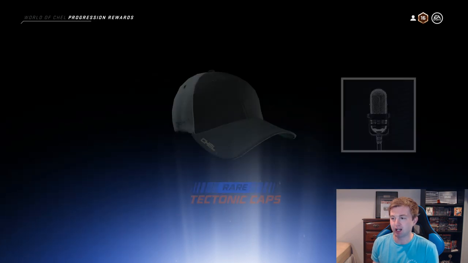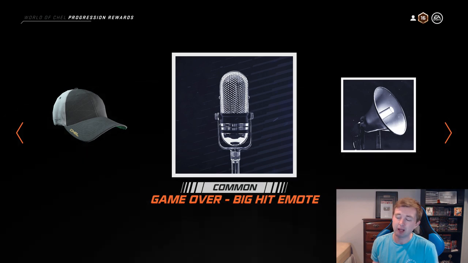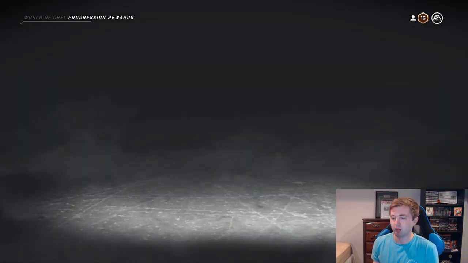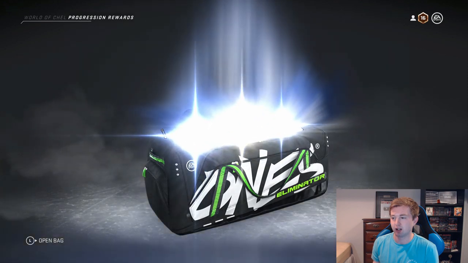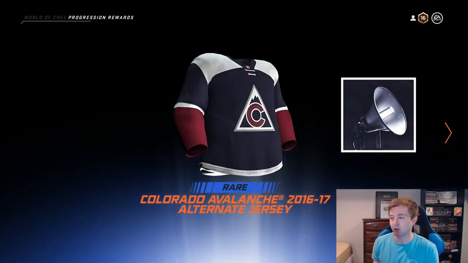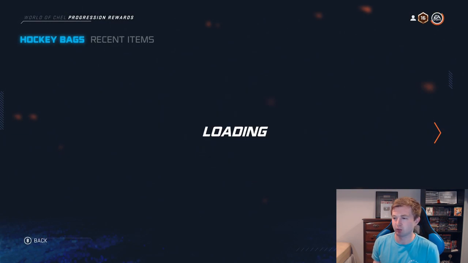We get a hat there, a couple audio clips. Game over. That'd be actually pretty good to get for big hit emote. Last one's round one bag here. Just a rare. Abs alternate jersey is actually really nice, but again, probably won't rock it. Large visor. I usually rock the regular one.